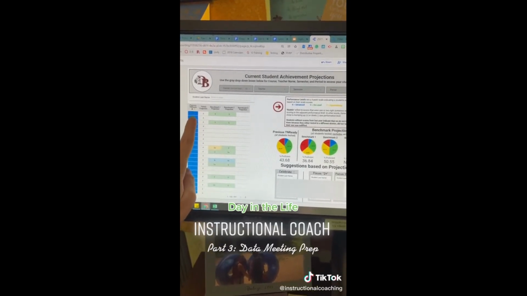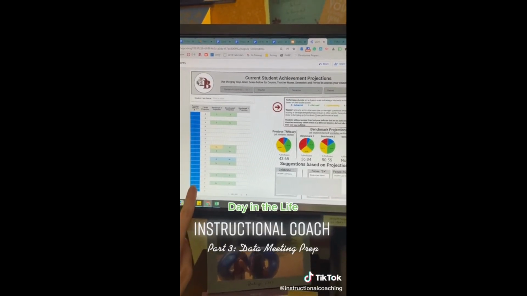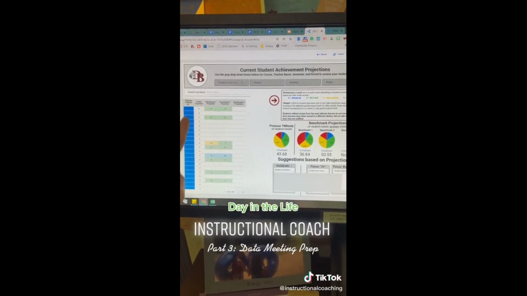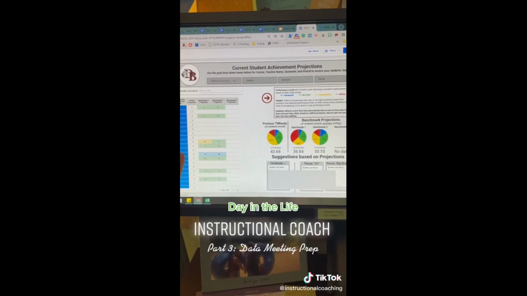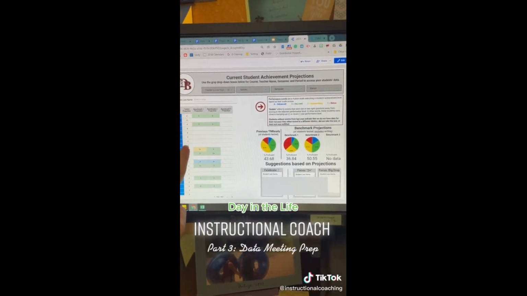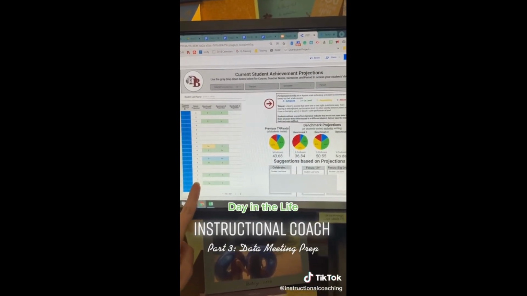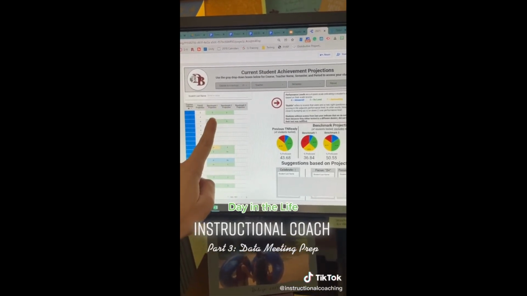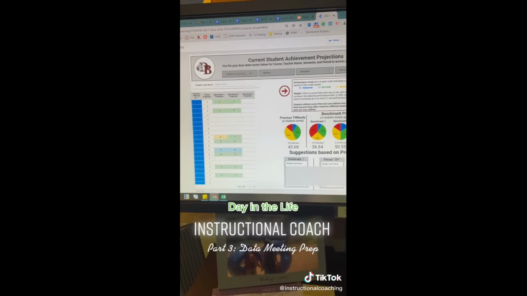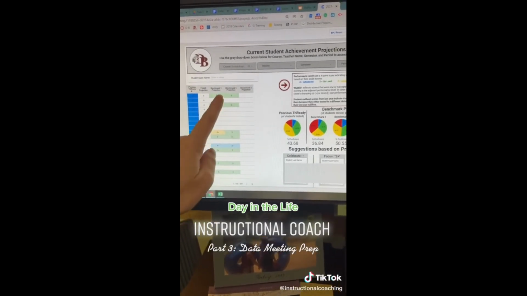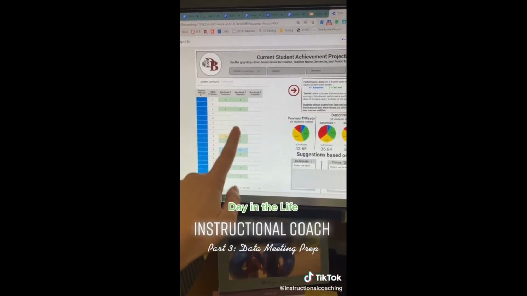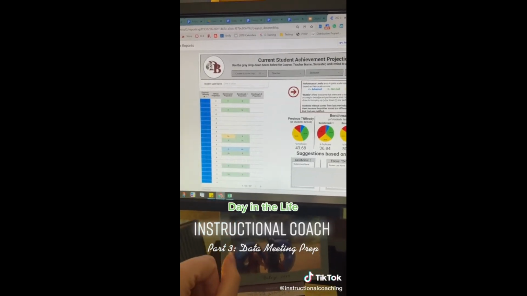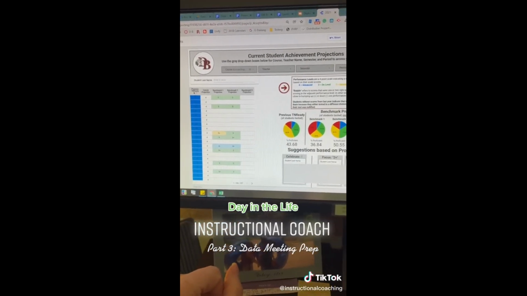It tells how students performed on their previous TN Ready test, and this is sorted in decreasing order, so all my 4s are first. It has their projections from TVAAS and where students are projected to be. And then this is pulling in some benchmark data. So that's what these conversations that I'm having with these teachers are around. They just finished their second benchmark test. So we are comparing how students are doing across the benchmarks that they've taken so far, and they'll still have one more.